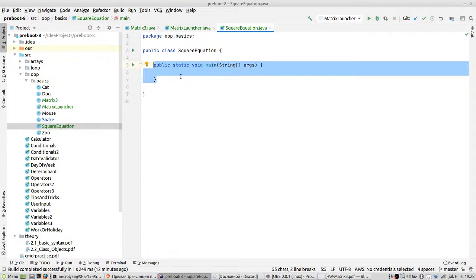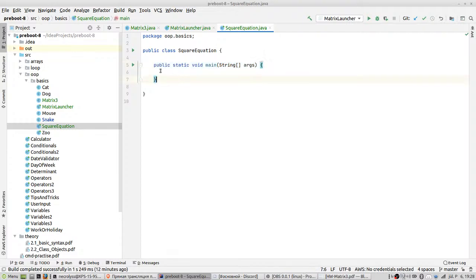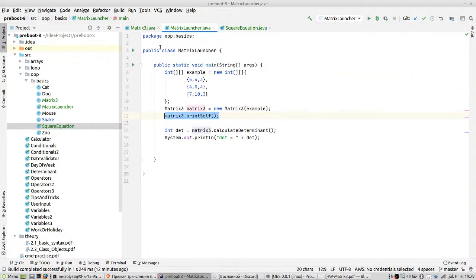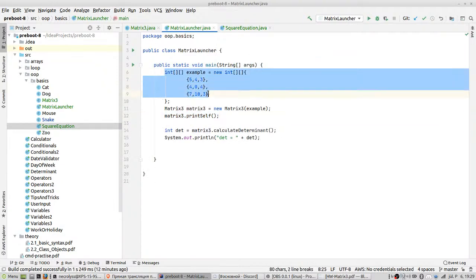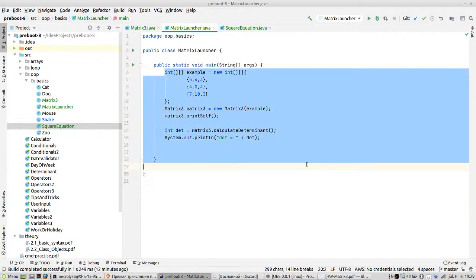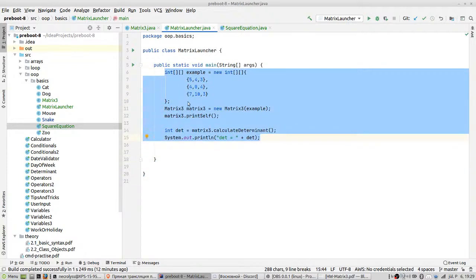When you launch a Java application, that can consist of hundreds and even thousands of Java class files, the Java virtual machine will search for exactly this static void main function and start its execution with the first line of what is written here.